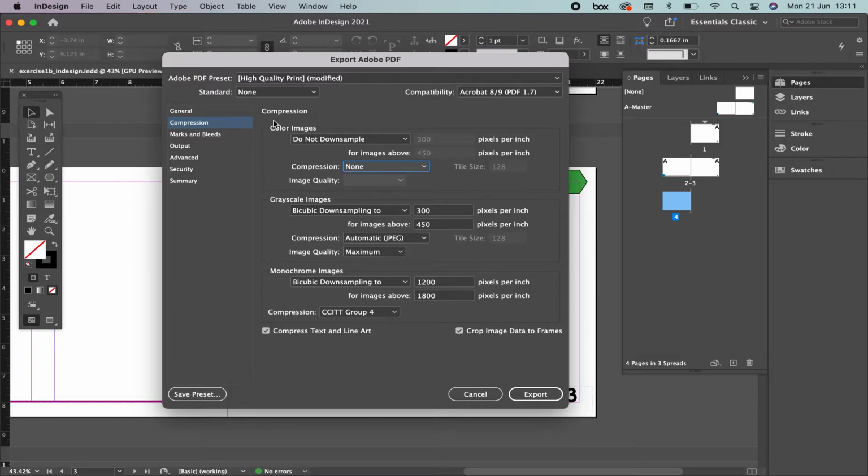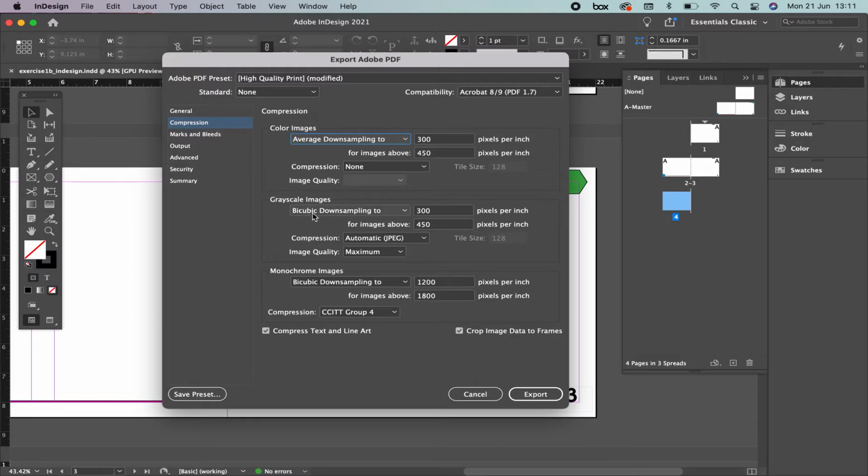Now, this was for color images, okay? Now, in case you know the printer and they tell you, hey, it's a Xerox or it's a Heidelberg, well, they're going to give you some information and you're going to select it. The most common one that you're going to use is average downsampling, okay? Because the way you see it on your screen is going to be similar to what you're going to print. Okay, now the high quality that you have to consider when you're printing is always 300 pixels per inch. Remember, high quality, 300 pixels per inch.